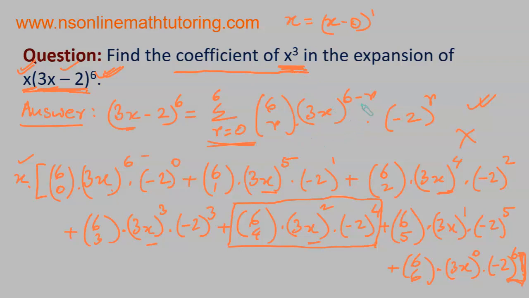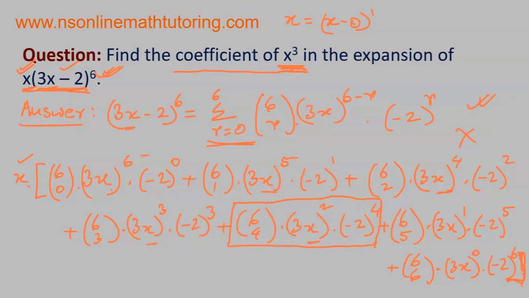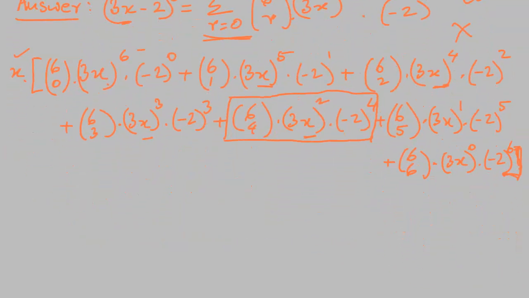Okay, so now first of all, let us find out what is 6c4, and negative 2 to the power of 4 is 16, and 3 square is 9. Okay, so let us first of all find the coefficient. So this will be equal to 6c4, that is 6 factorial over 4 factorial times 6 minus 4 factorial, that is 2. I have shown you many times how to get 6c4 or NCR using the TI Inspire calculator. This time I have thought of getting it manually.